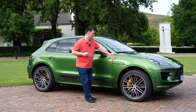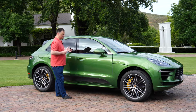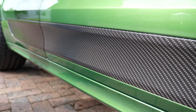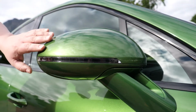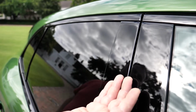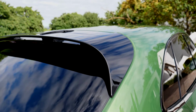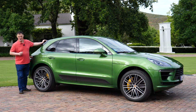And in quite nice contrast with a fairly subtle character going throughout the design of the side. Just to give it a slightly more sporty feel, carbon elements down here lower on the door, matching mirrors up on top, and then pulling the whole design line right through to the back, these piano black trim details on the doors and windows. So, tying in the design, adding a little bit more flair and sportiness, it works for me, but what about you?